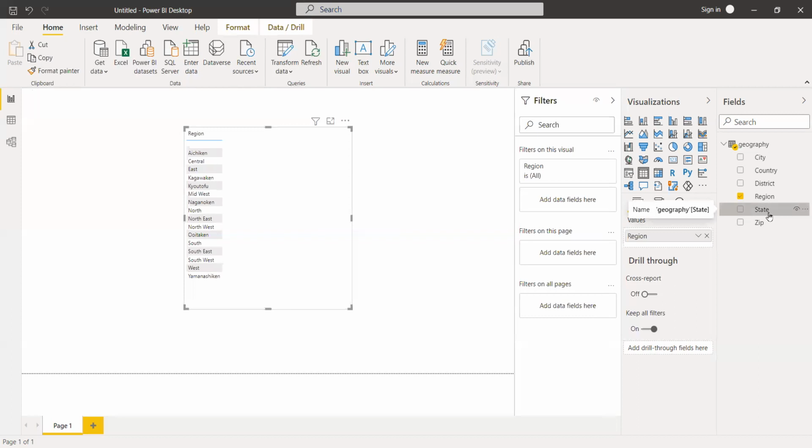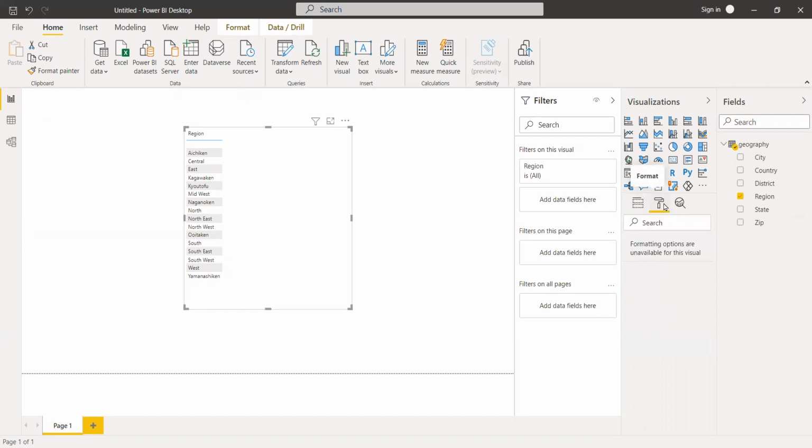And then I would be adding, if you see, here we have got three options. First is the fields option, second is format, and third is analytics. So we would be majorly dealing with these two tabs. So the fields, it displays how our values or fields are being displayed. It is a tabular form, so it is being displayed as a region.